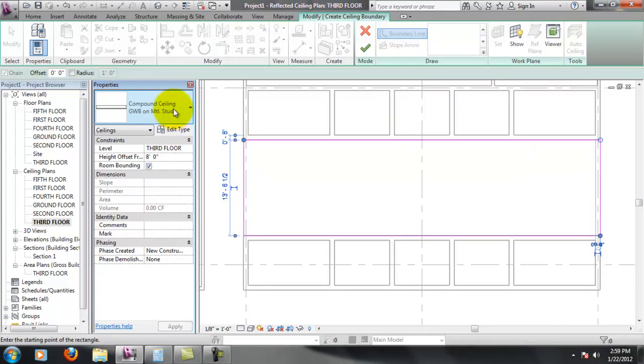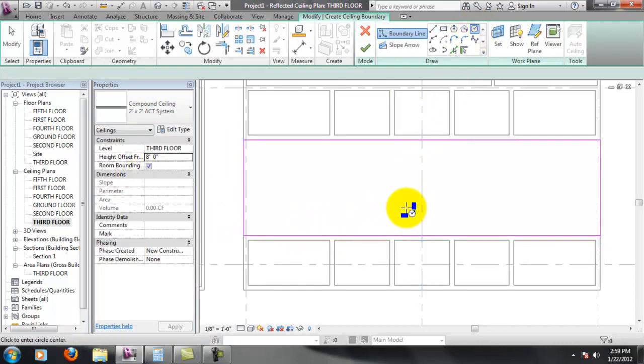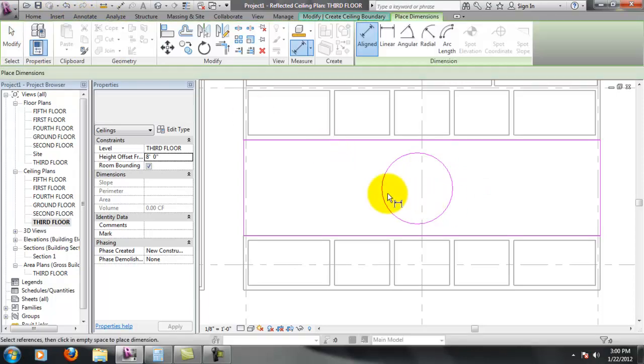I'm going to change my material to 2 by 2. This time, I'm going to do a cove up in the center of this by coming over to my midpoint slowly. Well, I'll just draw it for now. I'm going to do a circle cutout 5 feet. And I'm going to align that using the align tool. Let's see, maybe I won't align that. I don't think it's going to let me align a circle. So what I'm going to have to do for this is, if it's a 5-foot circle, I can do a dimension.